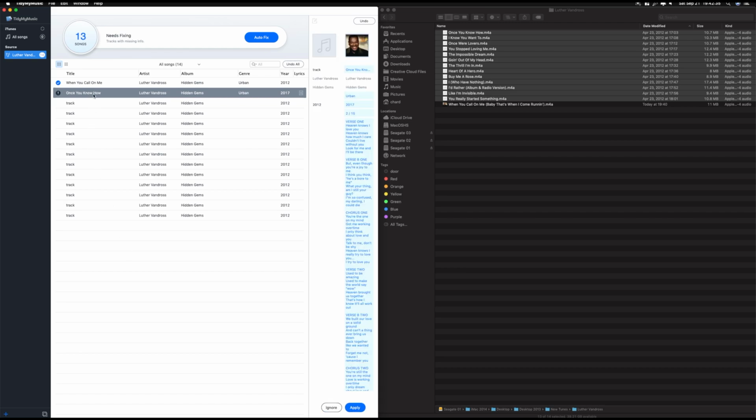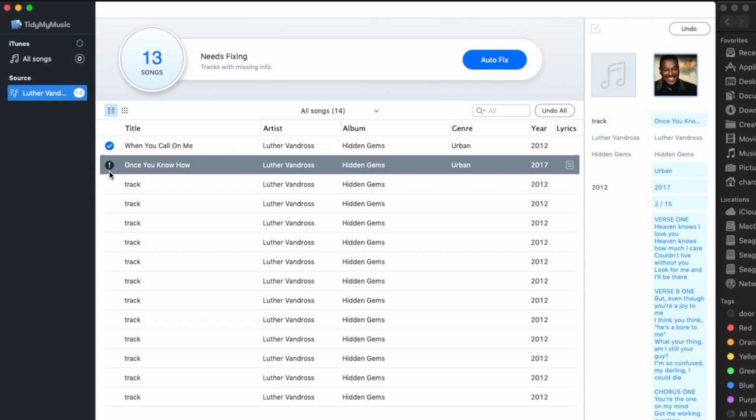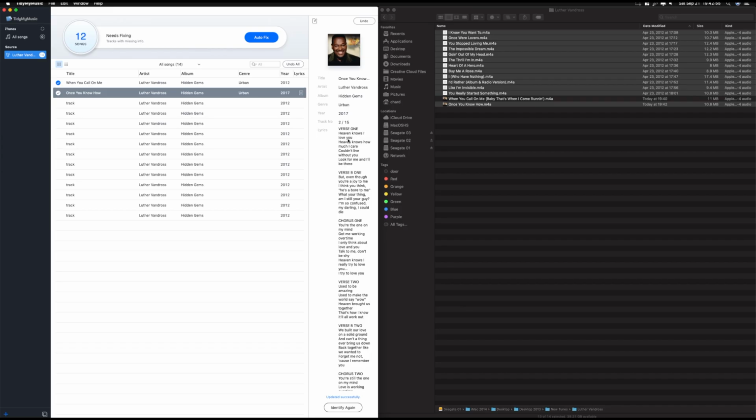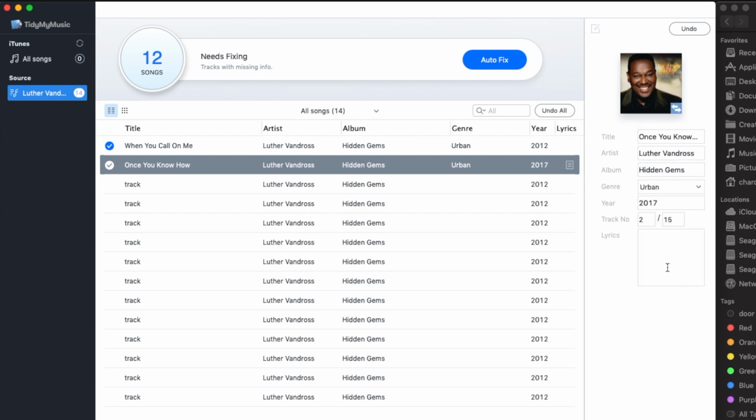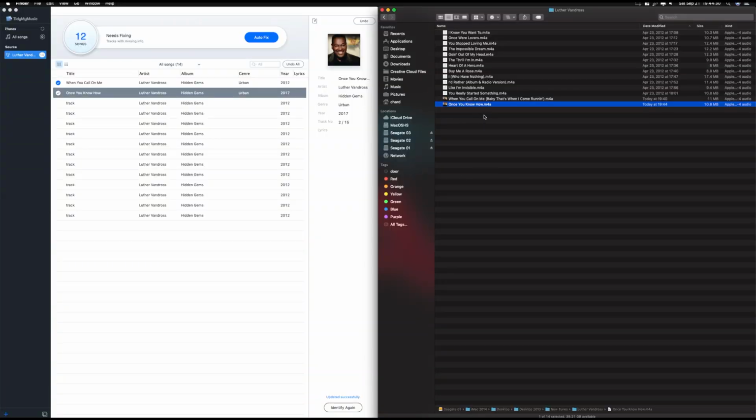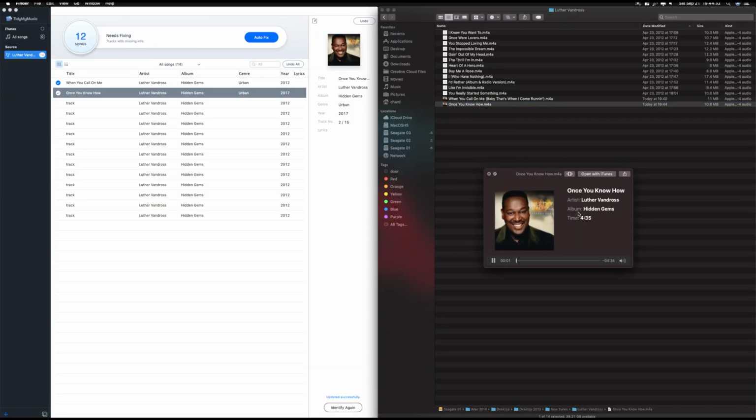As you can see, the song name appeared. It's still the same artist, same album. This little exclamation mark is letting you know that it's not applied yet. So let's click apply. As you can see, it also put in the lyrics to that song. Sometimes the lyrics are not the right lyrics, so you have to be careful. If you want to do additional editing, which I sometimes have to, you click this little icon with the square and pencil. For instance, I like to take out the lyrics because I just don't trust that it's the right lyrics. Now if I come over here and preview it again, you can see that everything is fixed.